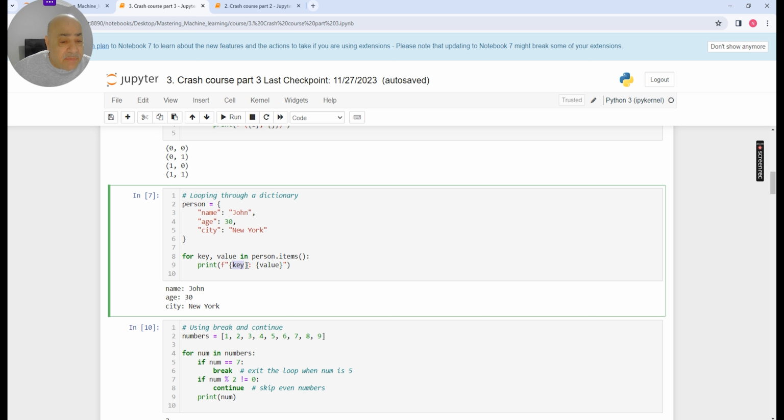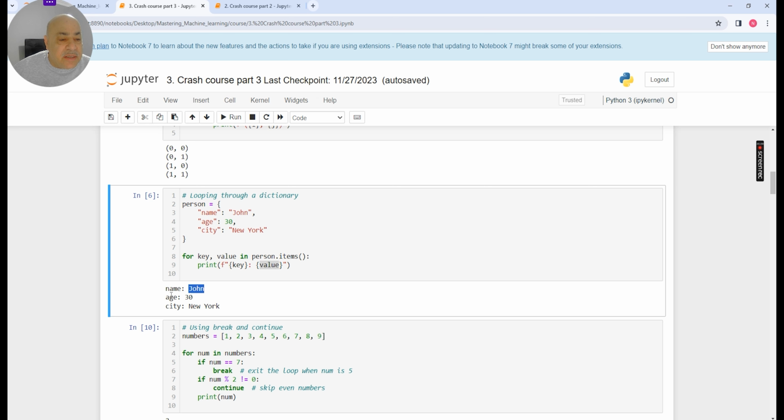And I use this formatted print statement where I will print the key followed by this colon, and then I will print the value at that key. So if I run this for loop, it will go to the first key. It prints the key for me, this prints the colon for me, and then it prints the value assigned to this key.